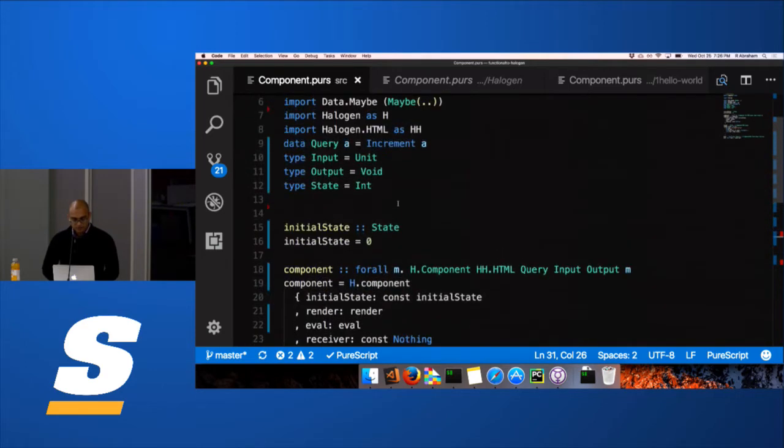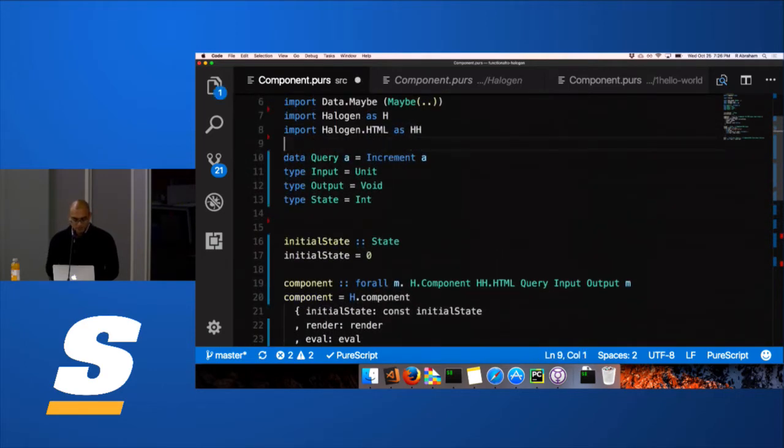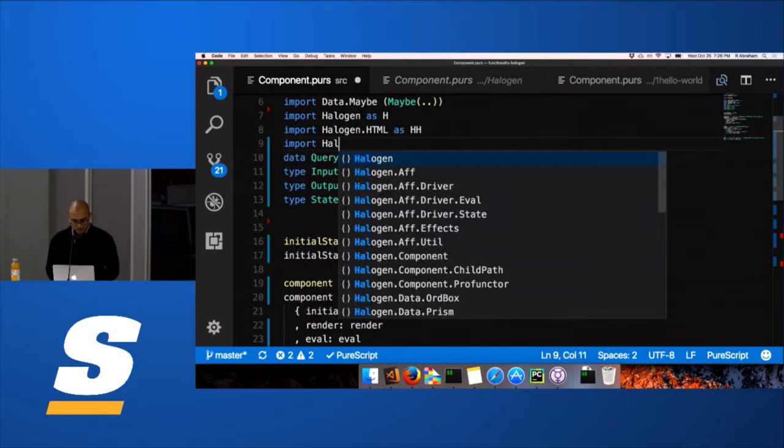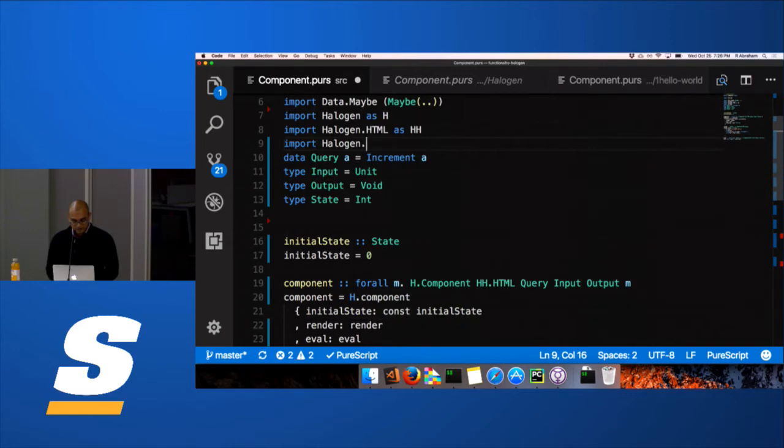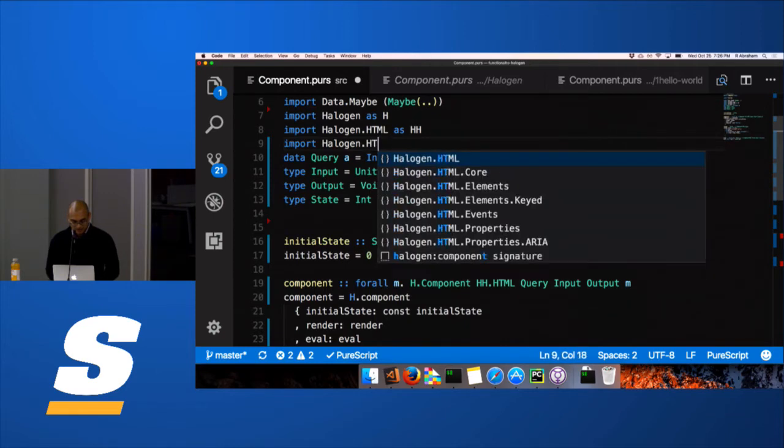Okay, so part of it is actually an error, but you can see over here how PureScript is helping me be a better programmer and telling me where I make mistakes.